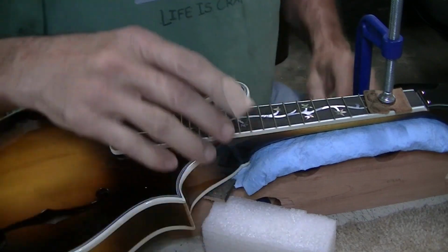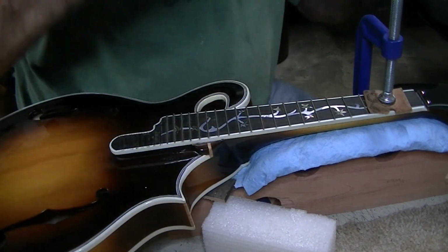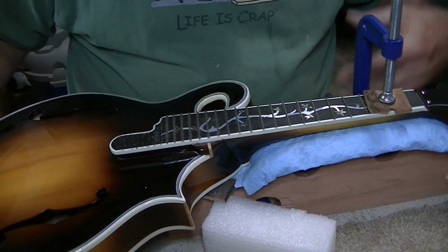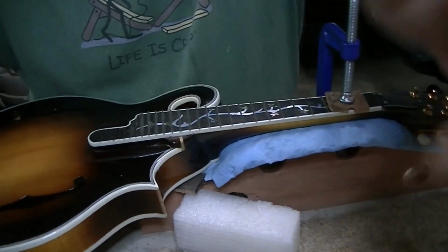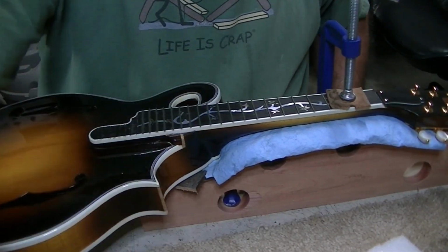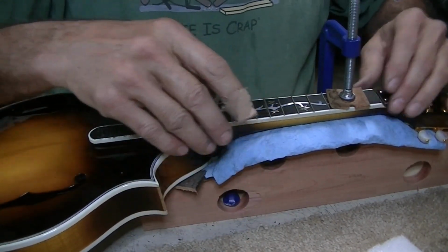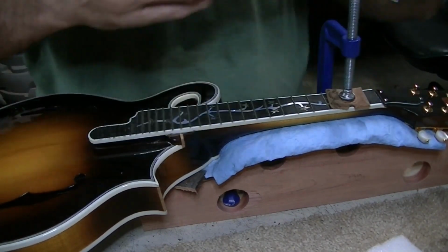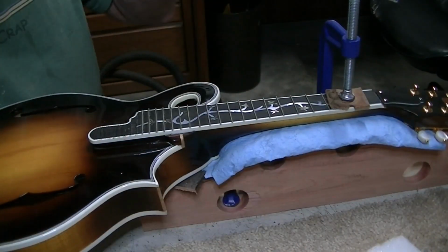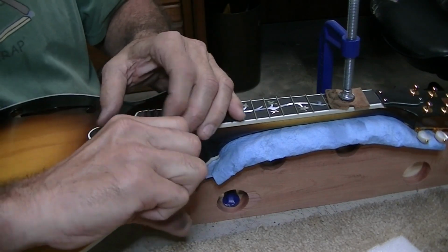I gotta tell you, those are very hard to drive in because that epoxy or whatever's down in there is really hard, and you can't hardly even scrape it out, even with a little specially made tool. It just doesn't scrape. Very hard stuff. We're gonna pinch the ends off of all of them to try to get them level with the outside of the plastic.